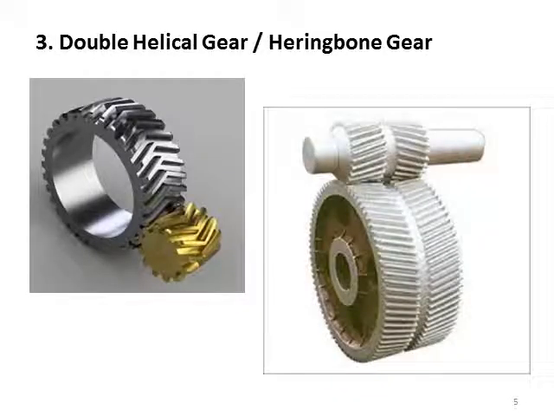To transmit heavy load or more power, we need a robust gear. And this purpose can be easily done by the double helical gear, also known as the herringbone gear. In case of a double helical gear, on the outermost surface of the gear we have double inclined teeth, so double inclined teeth on the driver gear and double inclined teeth on the matching driven gear.